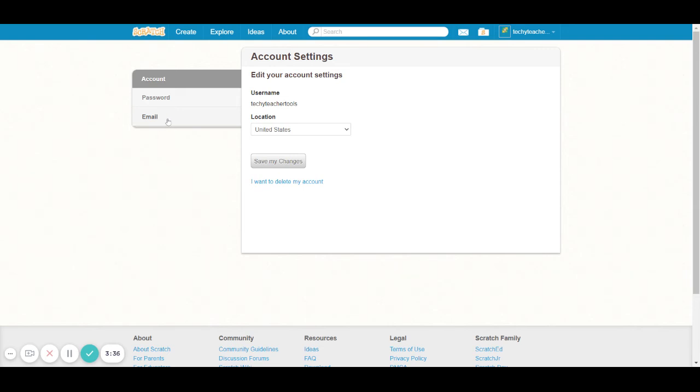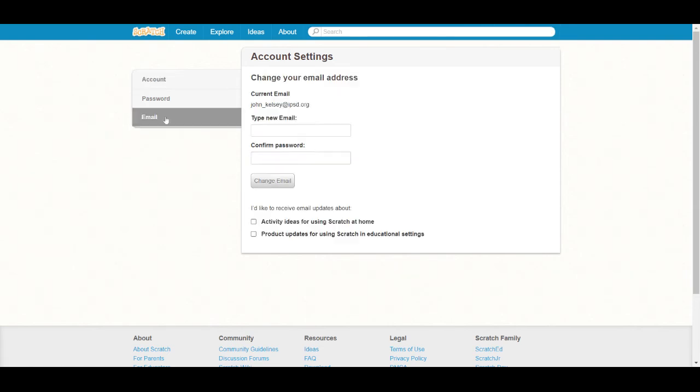and you should have a green check mark next to your email. As soon as I click on this, you can see right here, I have a green check mark. Now, if you don't have a green check mark, you probably have a big orange button that says verify or resend code or something along those lines. You're simply going to click on that. It will send you an email that will have a little button that says click here to confirm. As soon as you've confirmed your email, that's Scratch's way of confirming that you are using a real email. Then you will have those share buttons.